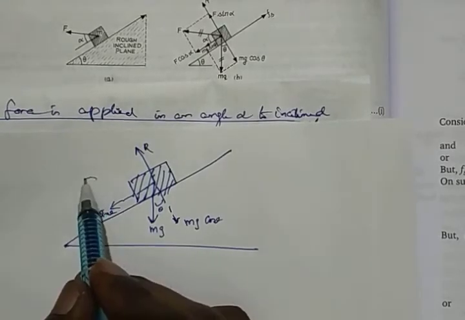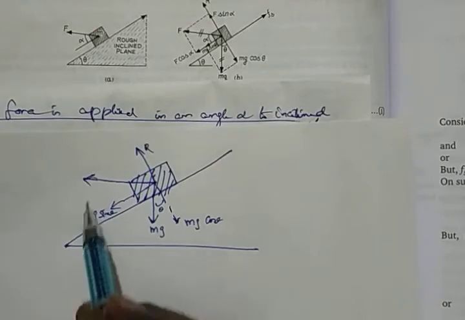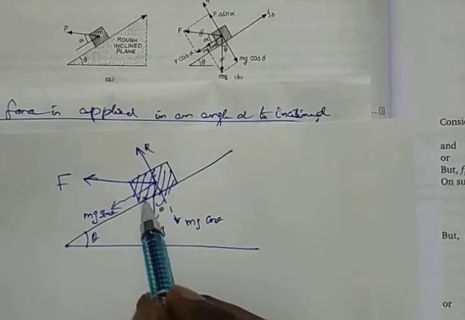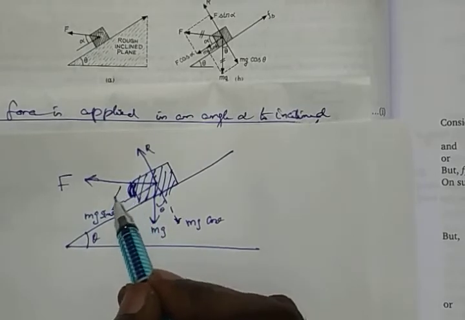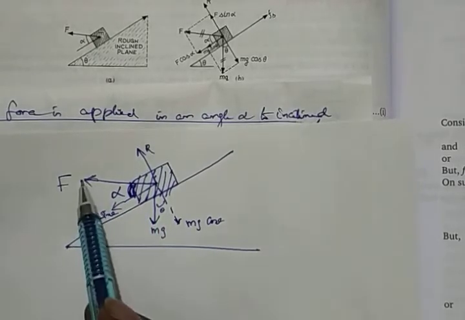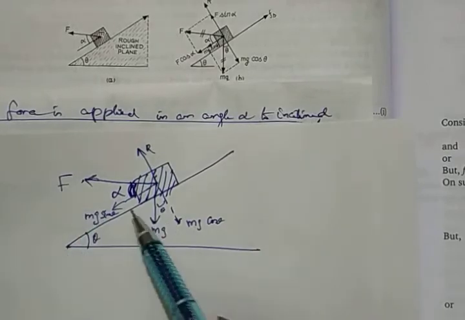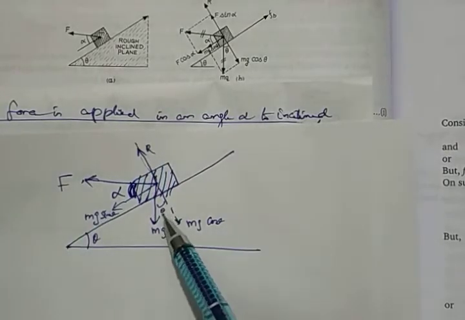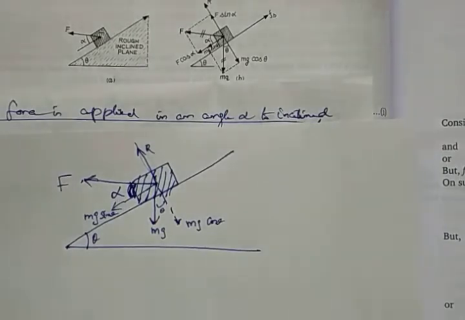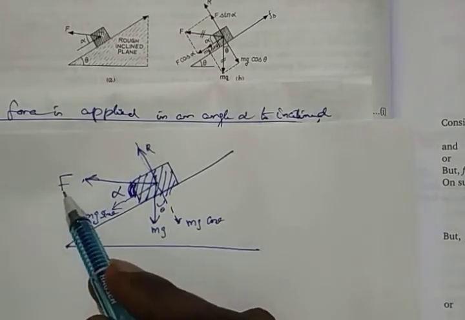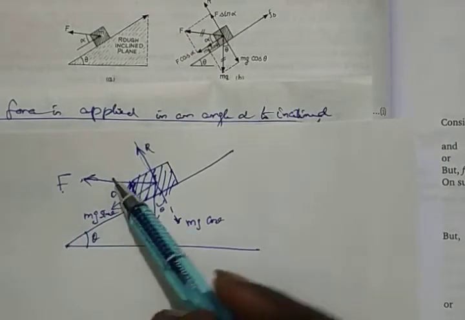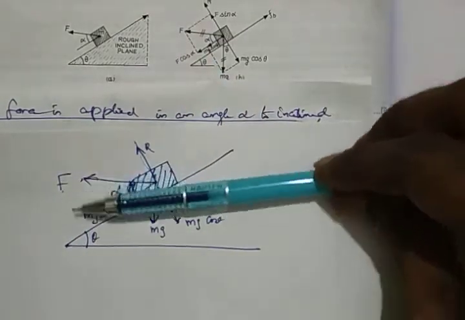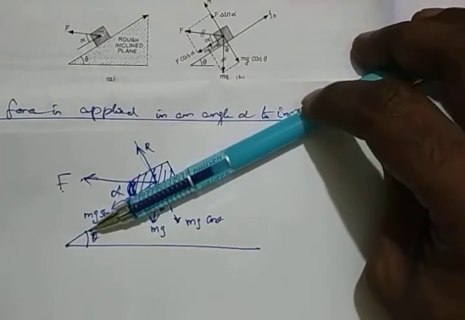Now a force is being applied here like this. This is capital F, and this force makes another angle here. The angle here is alpha. Now this force can be resolved into two components, here and here. On top of that, one more problem is that you need to deal with the capital F already at an angle. When the angle is 0, the force is along the plane. That's simple, we have already done it earlier. But now it is a little more complex.